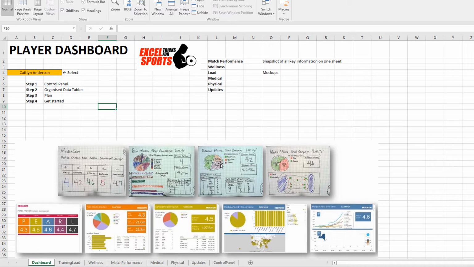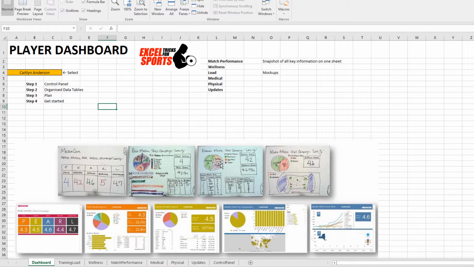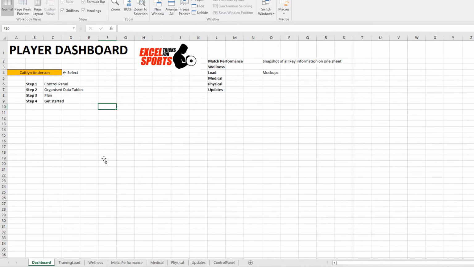If I'm doing a consulting project, I will send a picture like this to people. I require them to draw me some pictures to say this is what we want our reports to look like. And if they draw that on a whiteboard or a piece of paper, I can then potentially turn what's the top row of these pictures into the bottom row. I'm going to delete that out the way now, but I just wanted to talk about that at the beginning. And so that's what I say over here on the right when I talk about a mock-up.